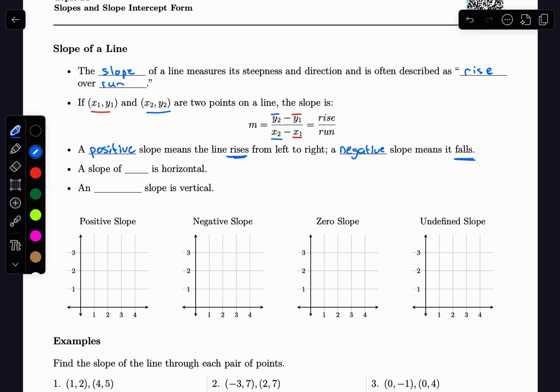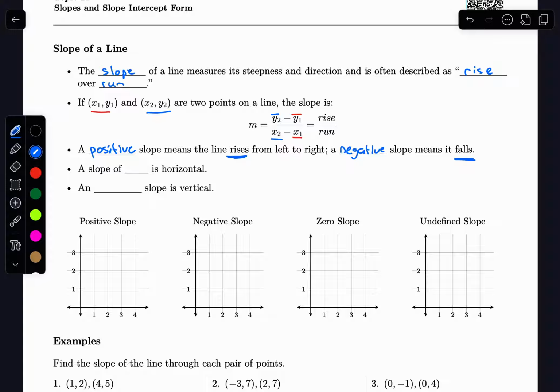Whenever we're talking about this, think back to arithmetic sequences. Remember that slope is the common difference. If the common difference is positive, that means our function is growing. Our sequence is getting bigger and bigger. But if the common difference is negative, that means our terms are getting smaller and smaller because we're subtracting each time. All right, but we have two that are a little bit weird.